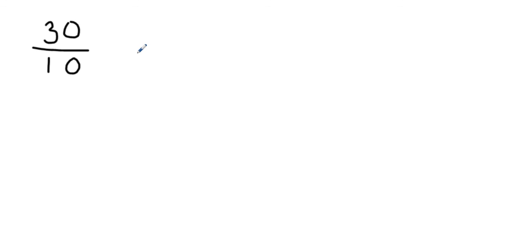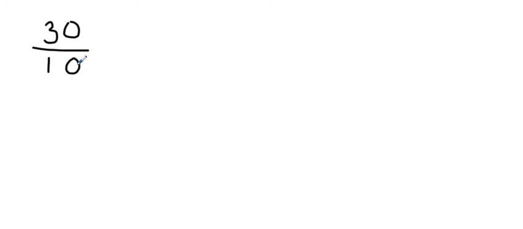So that means we've got more than one whole here, okay? Because 10 out of 10 would be one whole. We've actually got 30, so we've got more than that. Quite often people call it a top-heavy fraction. So that means the top is heavier, it's more than the bottom number. Now, what we're going to look at today in our division questions is using our ability to divide to convert, so that means to change improper fractions to whole numbers, okay, to start with.